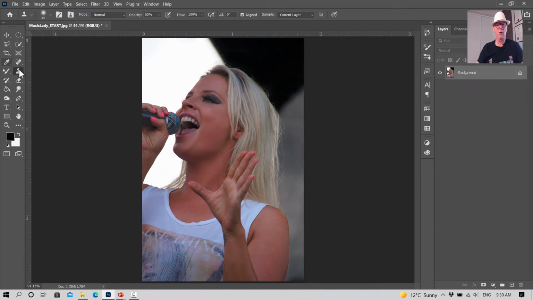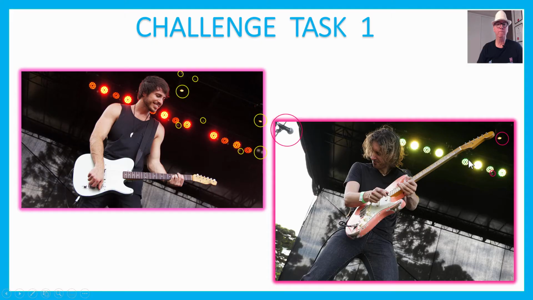Okay, but that's pretty good, and that one's finished, and we can save it. So that was using the clone stamp tool to fix things, and the only way to learn how to do it is to get in there and have a go. And at first it'll be hard and confusing, but then, you know, it'll come good and you'll be okay. So that was 20 minutes. That's lesson 1 done. So we've got a couple of images you can practice on.